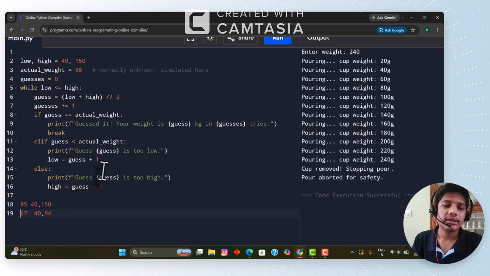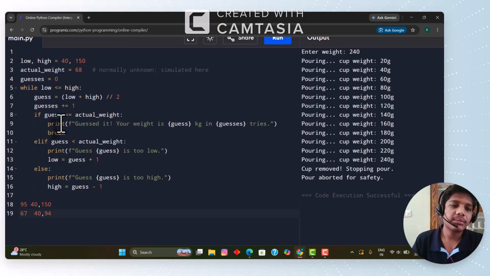Because when we run with 68 here, we go to the else part. The else part says the guess is too high, so you have to decrease the value. You are guessing 95, which is too high, so go down. So change the value of high to 94.